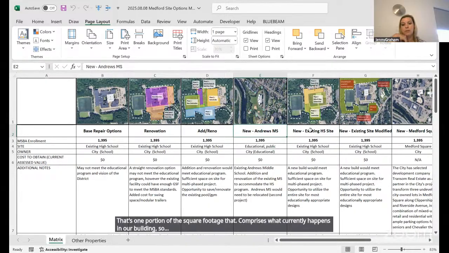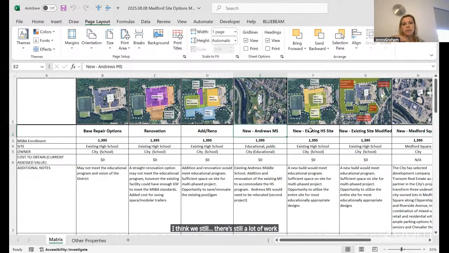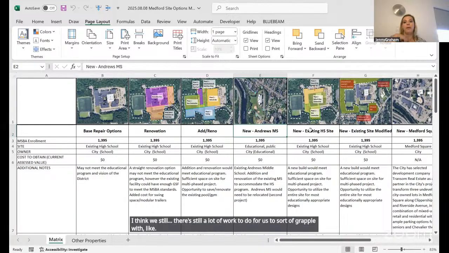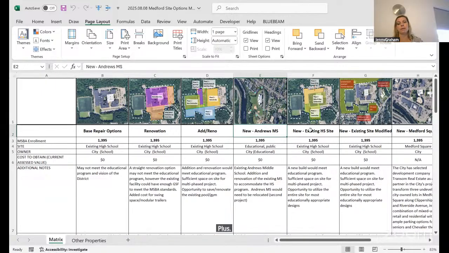There's still a lot of work to do to grapple with how many square feet we are building here, because there are a lot of other parts not in that 1395, plus the administrative offices, Luke, plus the Medford Family Network. Those are all things that will have to go somewhere eventually.